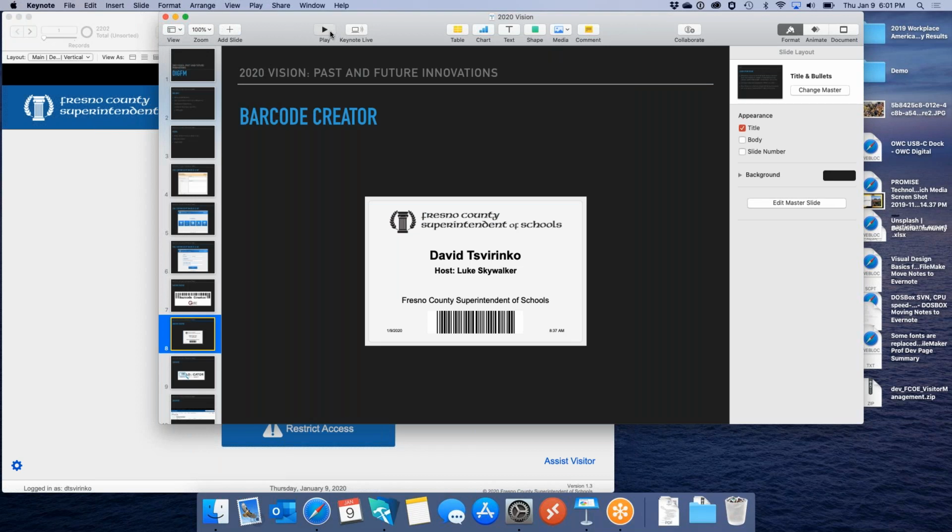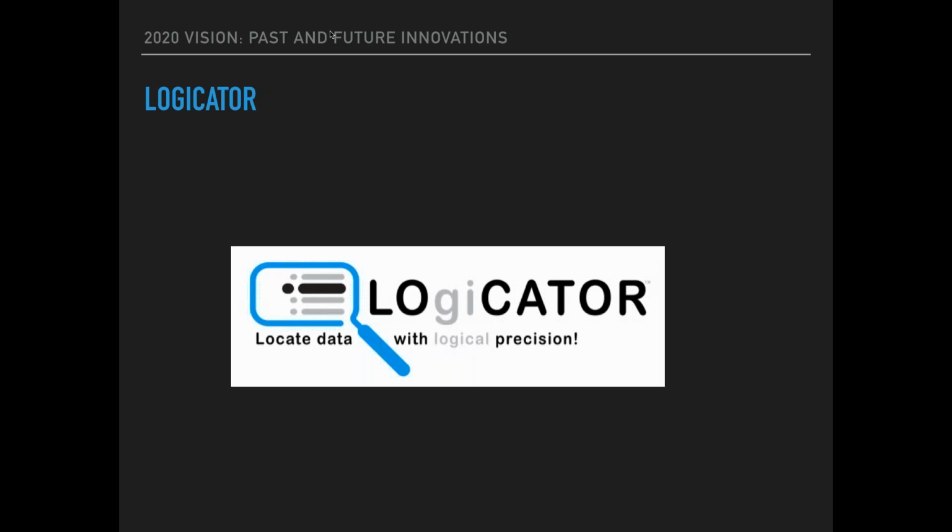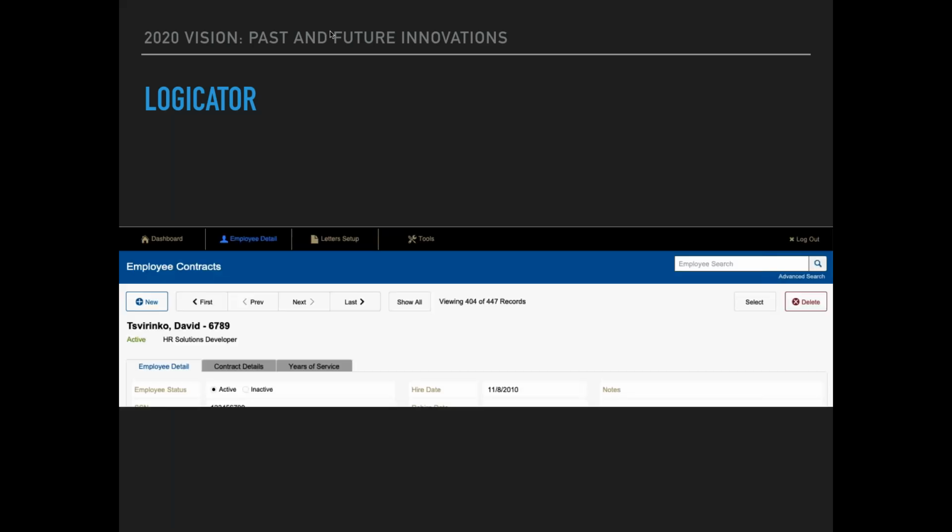Back to this. The last one that I had was the LOgiCATOR, which I learned about actually here at DIGFM a couple of years ago. They actually did two presentations on that, one year after the other, and I think I was at both. Mark Scott. That was really cool. Again, one of those plug and play things where you don't need to know how it works; it just does.